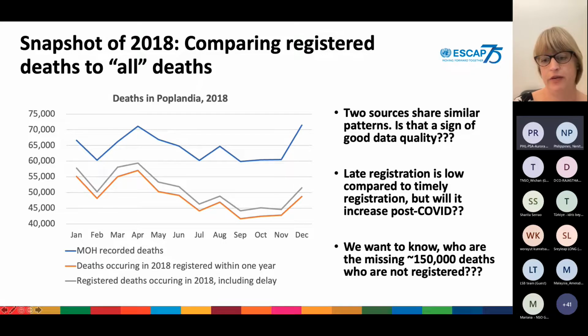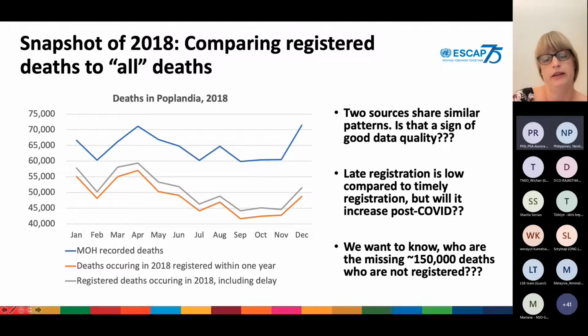So more than 80% of you think yes, and that is correct. We're very happy that it shares similar patterns. That makes us a little bit reassured that the data is consistent between the sources. So we can feel a little bit more reassured when we start to disaggregate and dig a little bit deeper. This is what we would hope to see, that they share similar patterns over time. And if we saw this over other years, this particular year is 2018, but say we looked at 2017, 2016, we would hope that they would mirror each other somewhat, and then we'd feel pretty good about our data.